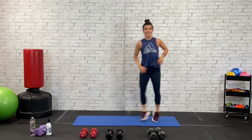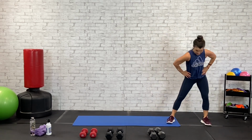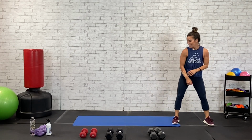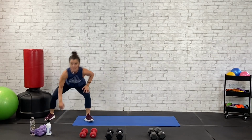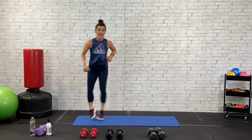So shuffles down the mat with a tap, shuffles back down with a tap, all right? So we got about 8 seconds, and we're gonna get going with those shuffles, okay? Here we go, 10 exercises, all body weight. Let's go in 3, 2, and 1. Here we go, shuffle, shuffle, and tap. I'm getting 2 shuffles and then a tap.